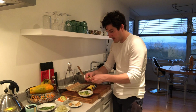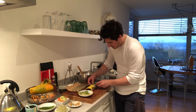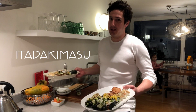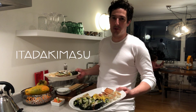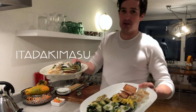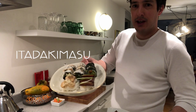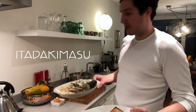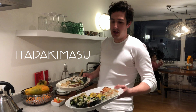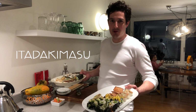And that's how we do our sushi. Alright, so we got our sushi ready. It was, of course, a little bit of work, but it's always worth it if you see these fantastic creations, little platters. Get yourself some soy sauce, some spicy mayo, and yeah, enjoy it.